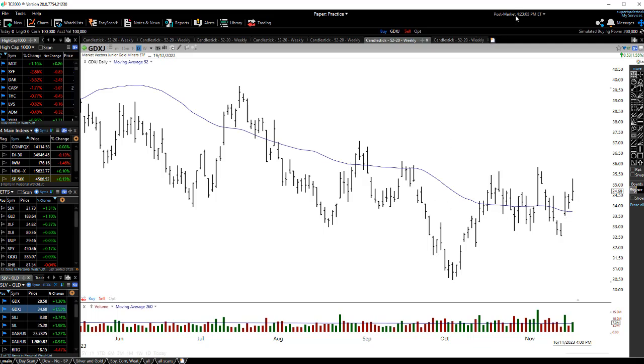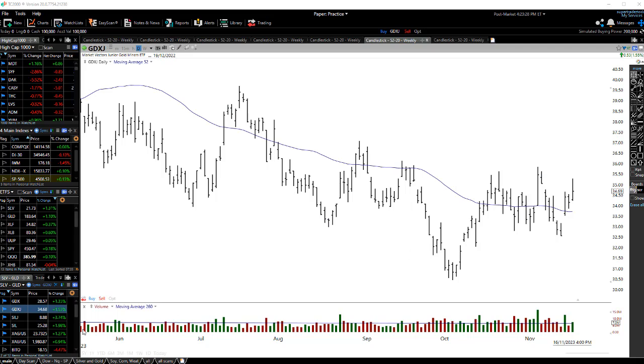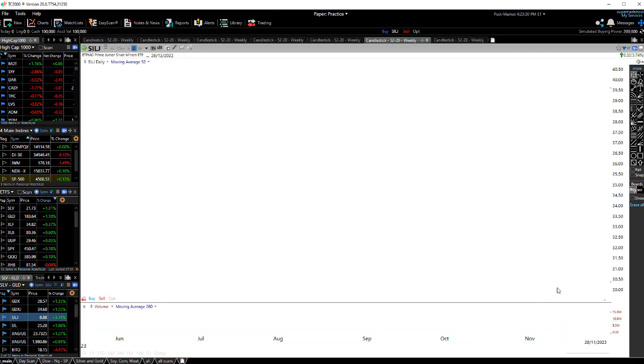But looking at the GDXJ, what we have through here, right? We have a high, a lower high, and then we also have all this high through here as well. So we're potentially starting to create a potential head and shoulders from here. Very lucid head and shoulders, right? Because I'm starting to look at something like that happening at the GDX from there to there, from that level there.